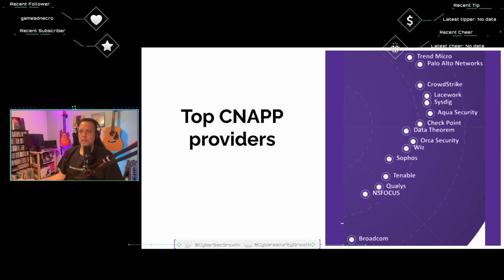And they have a handful of players in here from Trend Micro, Palo Alto, CrowdStrike, Lacework, Sysdig, Aqua Security, Checkpoint, Data Theorem, Orca, Wiz, Sophos, Tenable, Qualys, and NS Focus. Those, and there's also Broadcom, way down here. This is the list of players that Frost & Sullivan thinks make up the CNAPP market, and this is 2022.